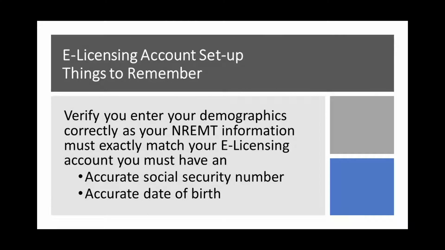Again, as you continue to enter your information into the system, you really need to make sure that your demographics match your driver's license, your ID, and that they will be the same information between the National Registry and the e-licensing account. Make sure that you have an accurate Social Security number and an accurate date of birth. This is critical because these are two pieces of information that match back to any other system that is trying to verify your licensing or credentials in the e-licensing system.